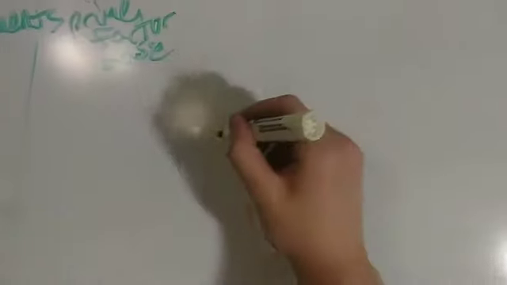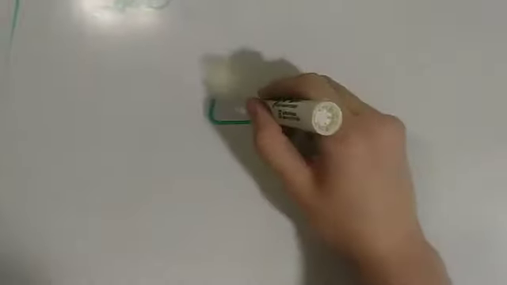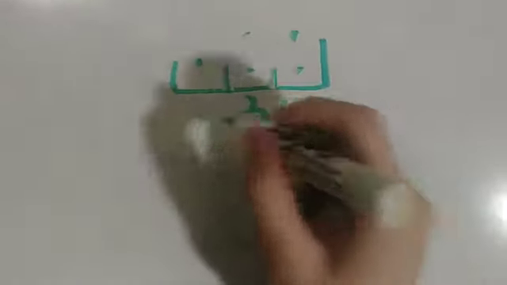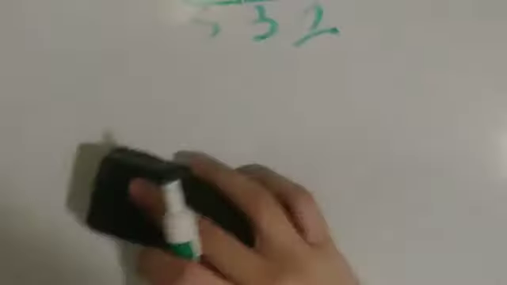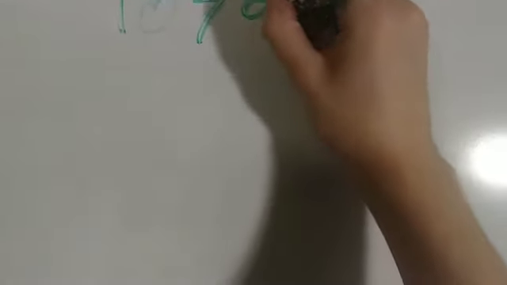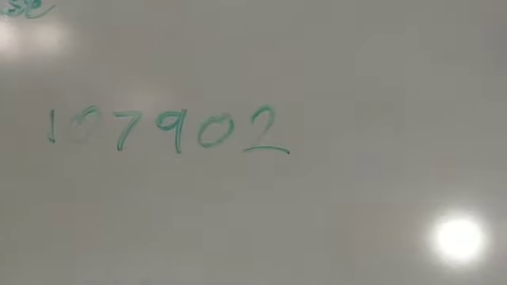And so the prime factor base works just like I was showing you before with these bracket things. You have 3 there, 2 there, and 1 there. This is the 2's place, this is the 3's place, this is the 5's place. So when you write out a prime factor number, I'll just write one out. 107902.